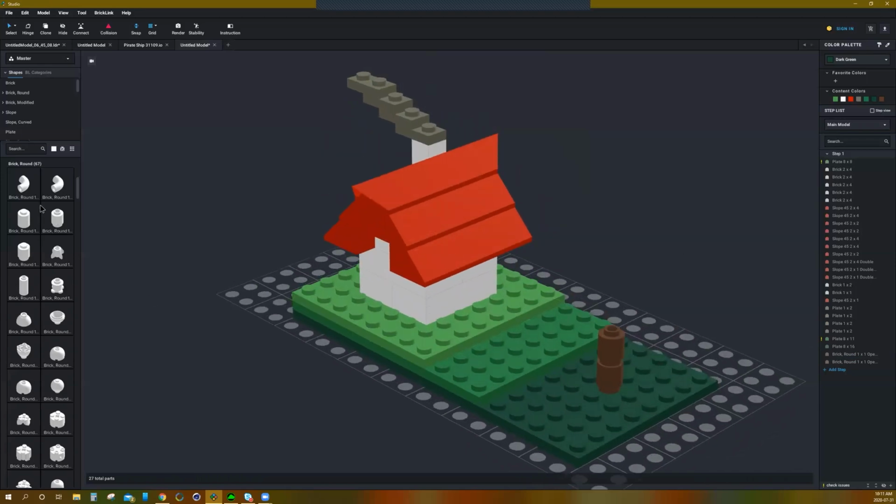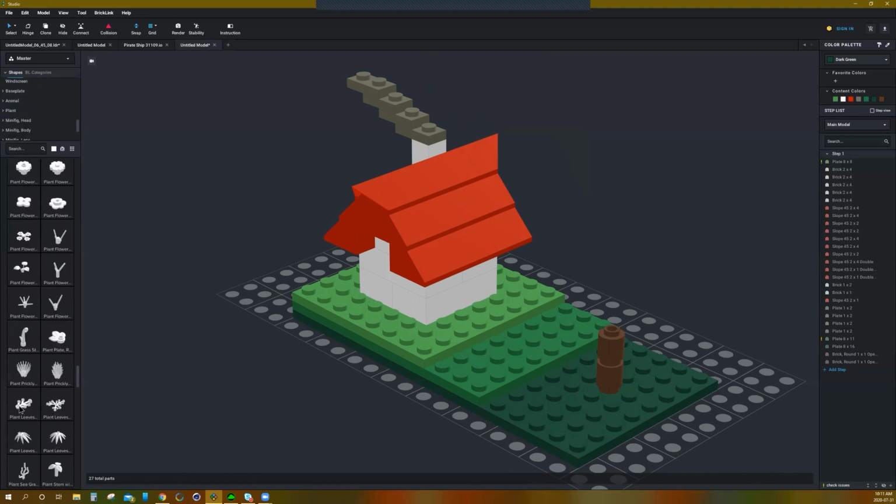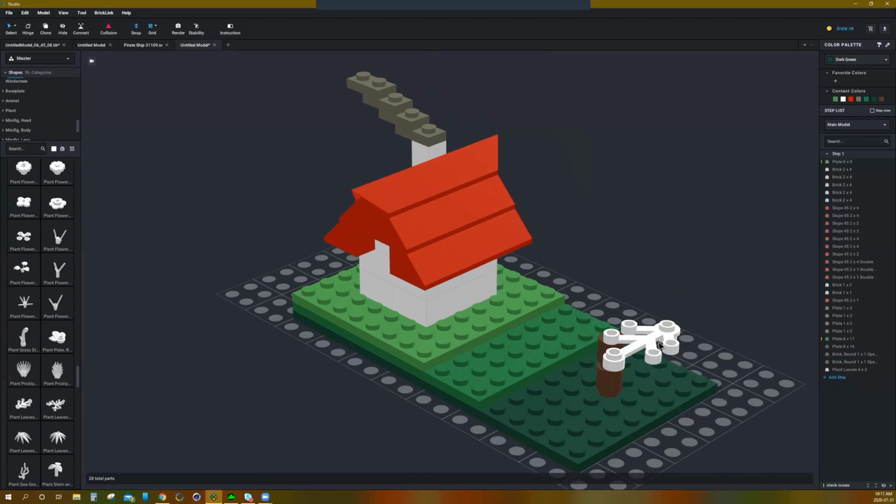So then what I'm going to do is, I like that so much, I'm going to go down and find the plants. There we go, so plants. And what I'm looking for is just the tree branch one. So like this one or this one. I think what I'm going to do is try and build a tree out of this. Let's see if this works. Oops, I think yeah, okay. Let's try this and see if I can build a tree.